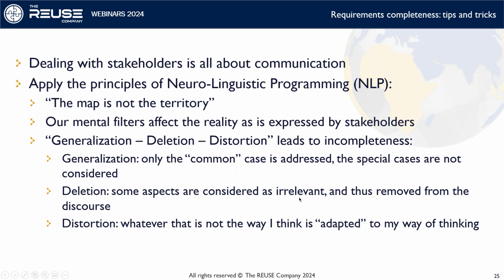Some subject matter experts could overlook some aspects because it's a no-brainer. Okay, why do we need to express a requirement for that? Because it makes sense. So that's usually something that could lead to incompleteness. So a requirement is not something that needs to be complex to be written.